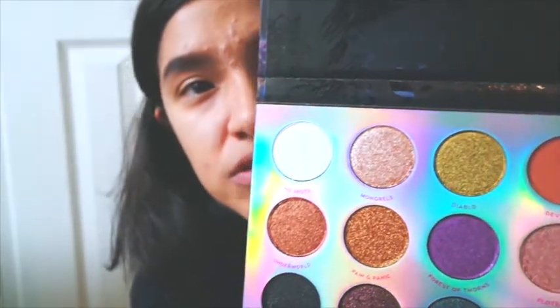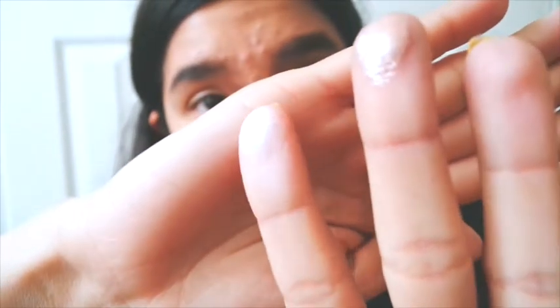So now we're gonna do Mongrels with that gold shimmer right there. Ooh, this one's really pigmented. Like, look at that. There you go. See? So this is No Spots. This one's Mongrels. So let's see how it looks on my arm. Ooh, that one's pretty. Okay. Let's do one more. Wow. Can you guys see that? I don't know, but that's Mongrels right there. It's like a pink shimmer. But it looks gold. Wait. Am I blind? Oh, that is pretty. That is really pretty. Okay. I don't know if you see that. That is pretty. Wow.